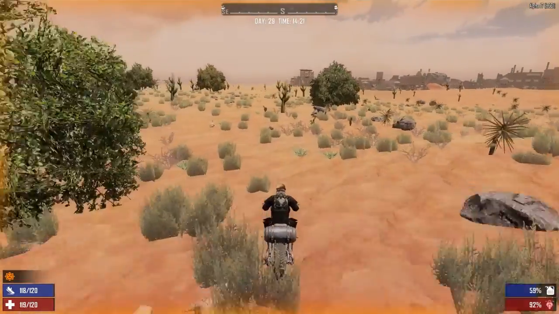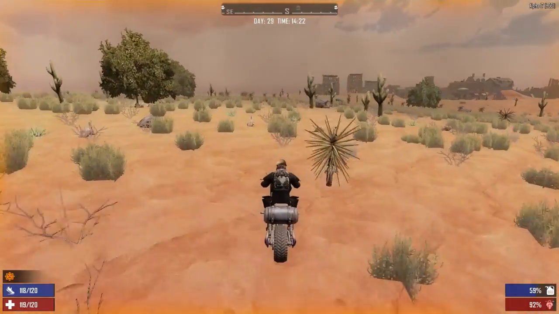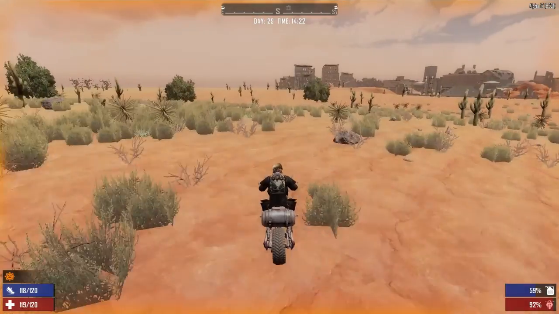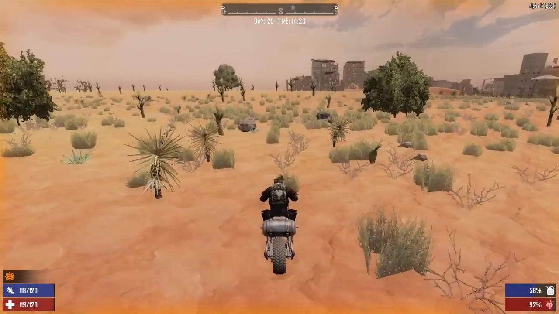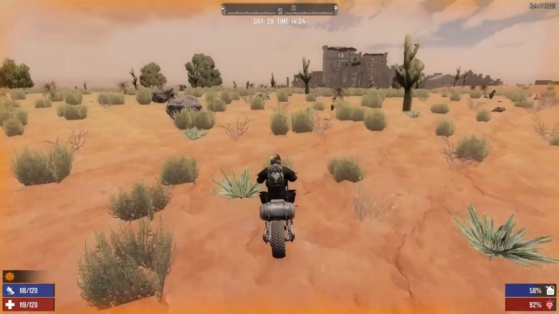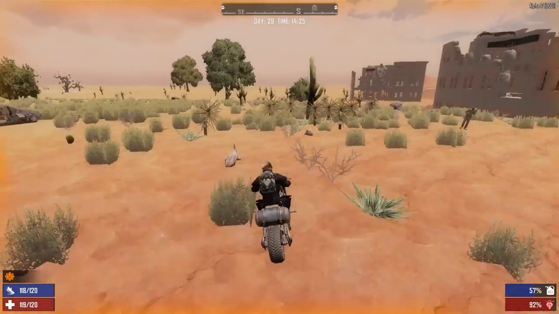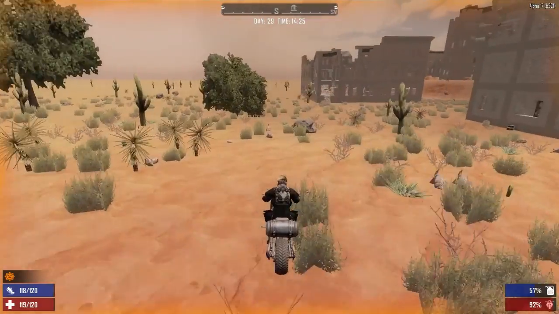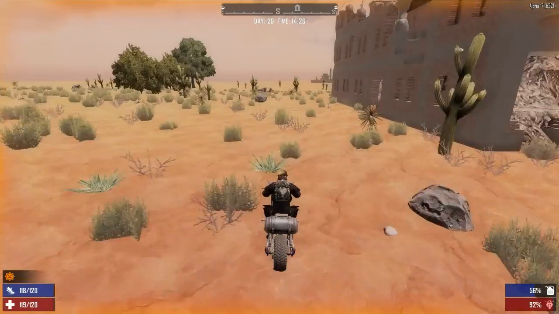Whee! Oh, I love this motorcycle. So awesome. All right, the other trader is on the south side of town. Oh, there's another vulture. Great. There she be.